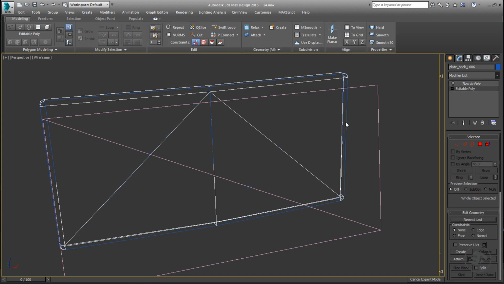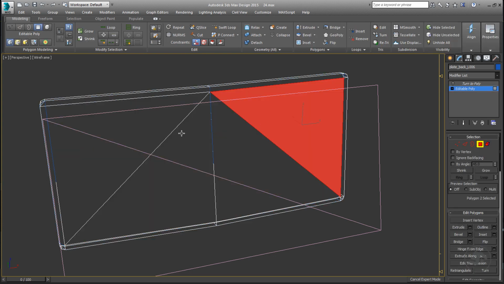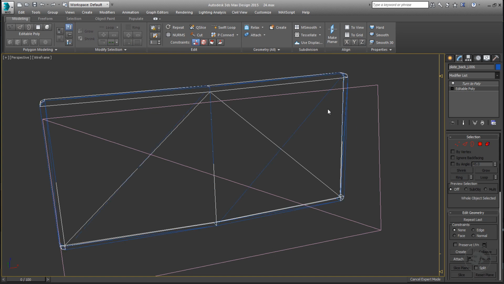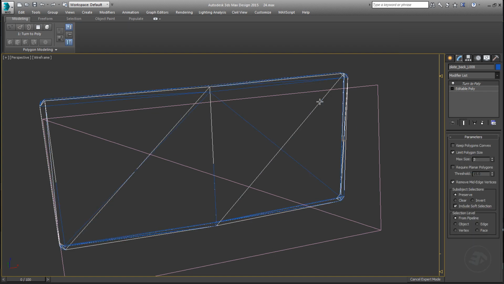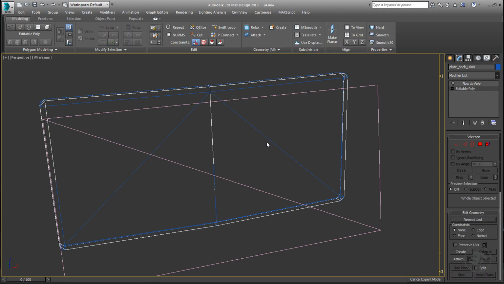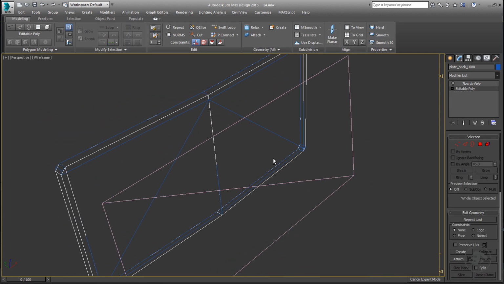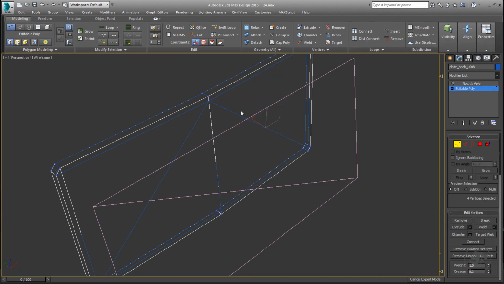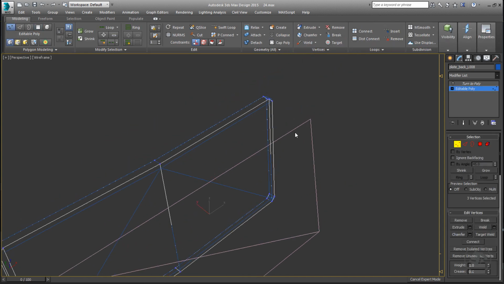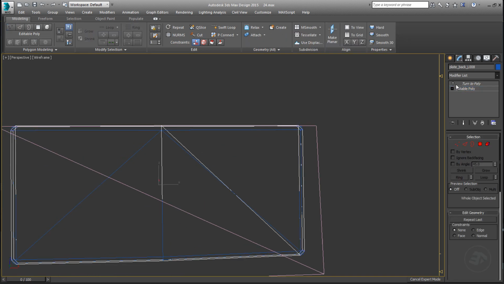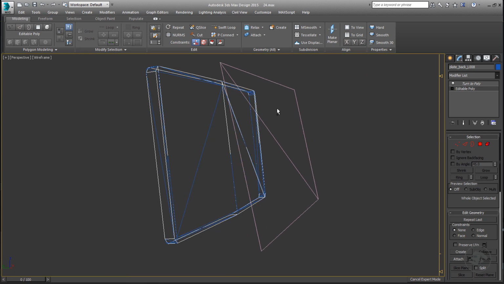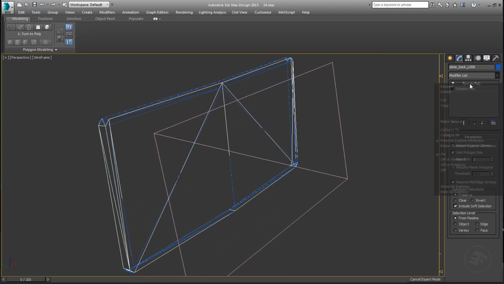Hide the Turn to Poly modifier, then, on the sub-object level, insert an edge with the desired orientation. Collapse the Turn to Poly modifiers.